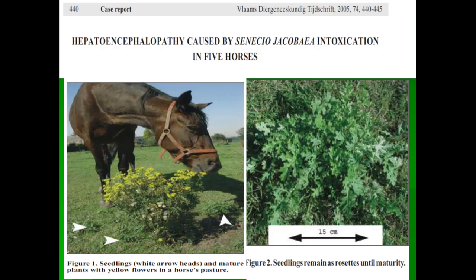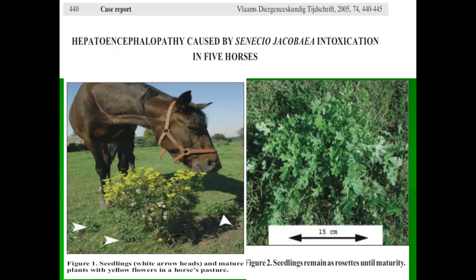They all developed some or all of the clinical signs that we described previously, and were taken to the vet school in Belgium, where they were given symptomatic treatment, including fluids, broad spectrum antibiotics, flunixin meglumine, and an easily digestible diet. In spite of all the efforts, the condition of the animals deteriorated and they were euthanized.